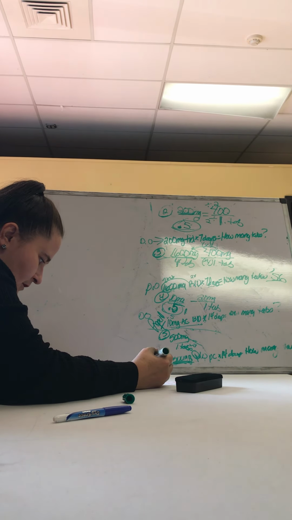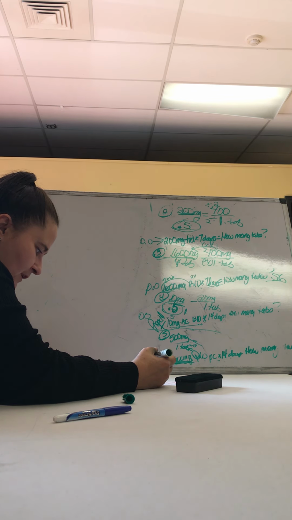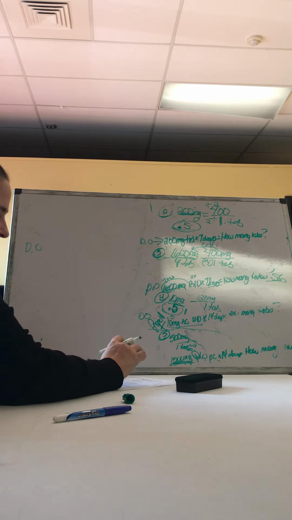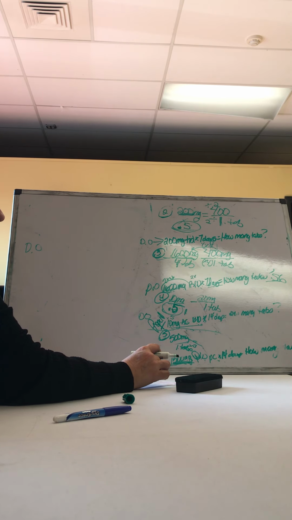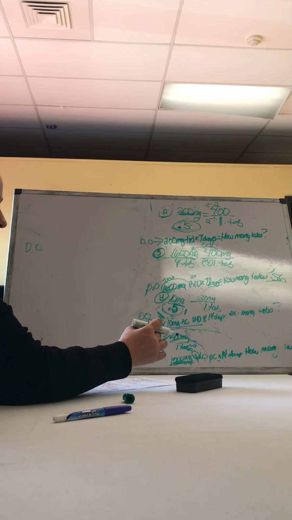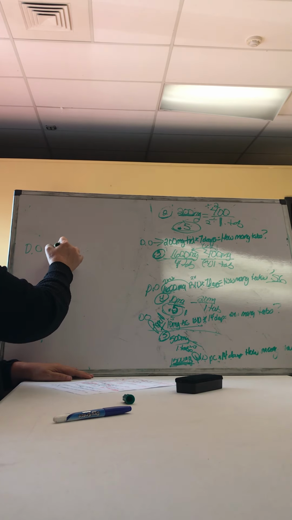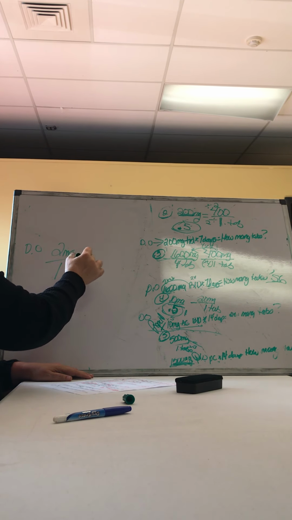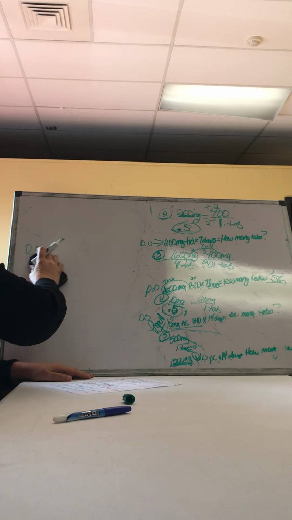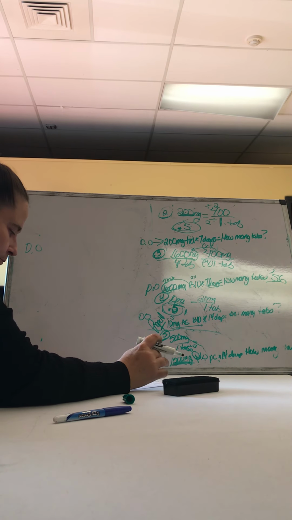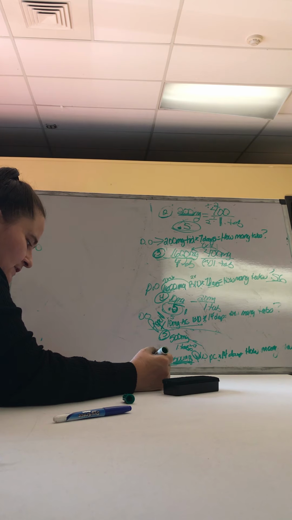A solution of Haldol contains 2 milligrams in each milliliter of active ingredient. Those other words, active ingredient, just mean how much medicine is really in there that is active. That's what we measure. So it's a solution of Haldol, 2 milligrams in 1 milliliter, right? Listen to the question though. How many grams would be in 473 milliliters of this solution?